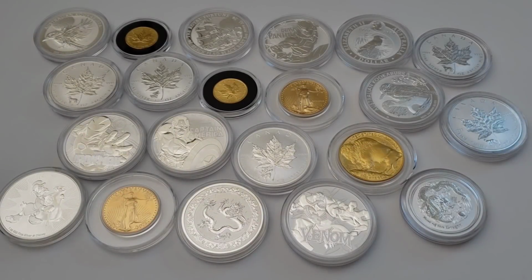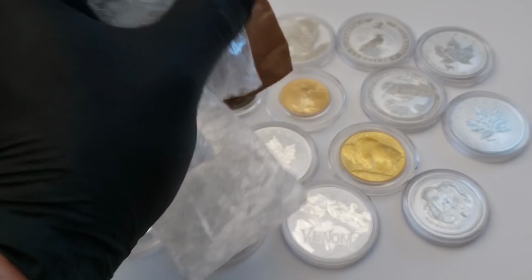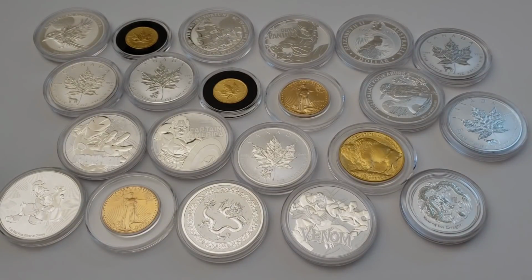All right, guys. So that was a couple of minutes for me fighting all that crap. I mean, it was really, really packaged. Wow. And it smells horrible for some reason. Anyway, that's neither here nor there. But I did pick this up from Bold Precious Metals. They were the only place that I could find what I was looking for. Now, sure, I could find everything else that I got from other places, but they had a sale on one item that I've been wanting.